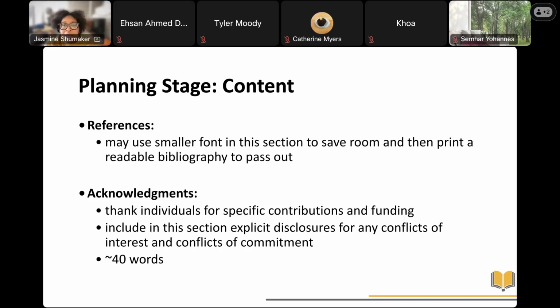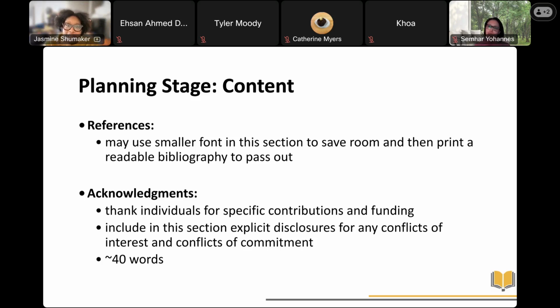This is something that would be, I would say, optional if you have space: your references. Especially if you have maybe just a few references, that's okay. If you have limited space, we also recommend printing them out to have, especially if you're doing an in-person poster presentation. We've also seen posters with a QR code or a tiny URL or a bit.ly link for a broader bibliography. We just ask that you be mindful because you may have limited real estate to be able to pull a full bibliography.